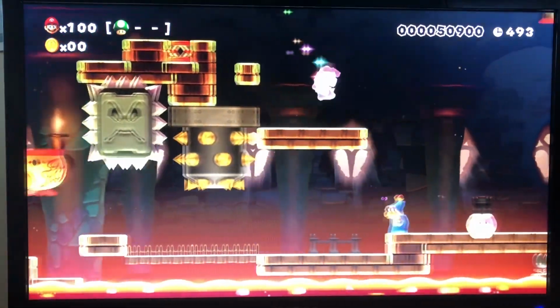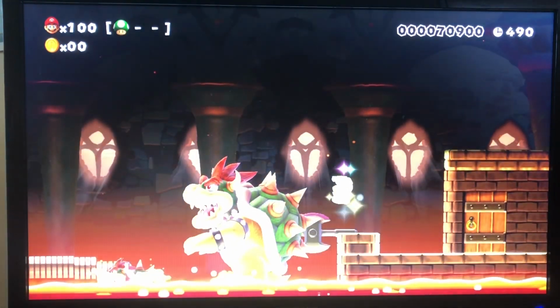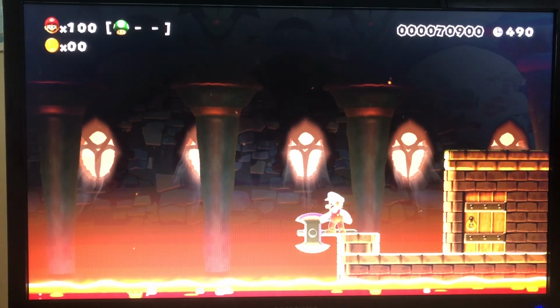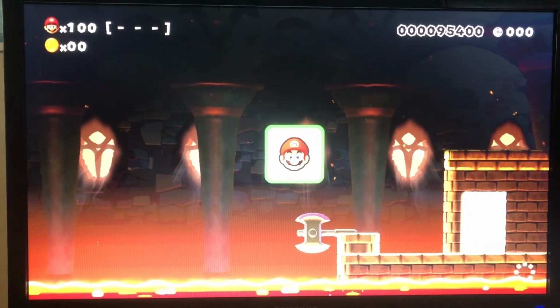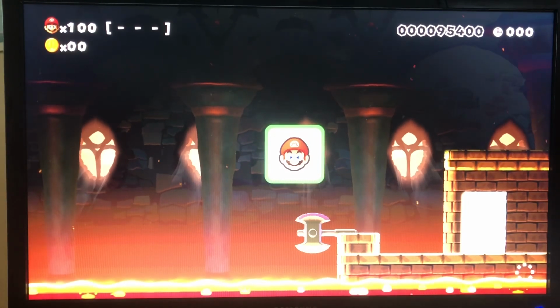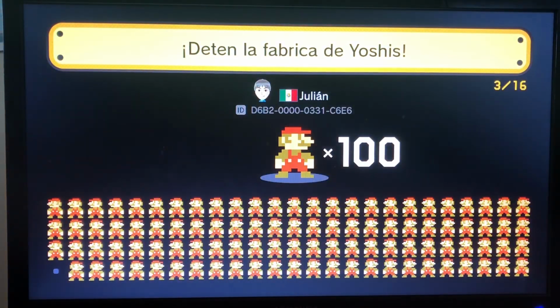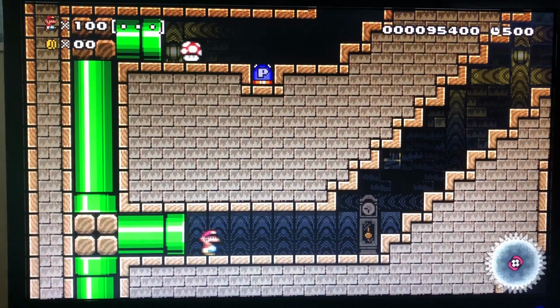Okay, I'm gonna ditch that for now, because I just wanna... Okay. Yep, we didn't need it. See, some levels like these are way too easy, you know? They should be in the easy category, but they're not. Stage 3, Ditten, La Fabrica de Yoshis. I know I just messed that up so bad, but, you know, I don't care.